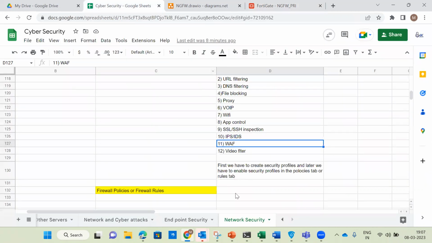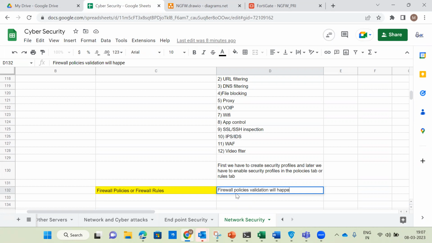So how can we define firewall policies? Validation will follow a top to bottom approach, or top down approach.